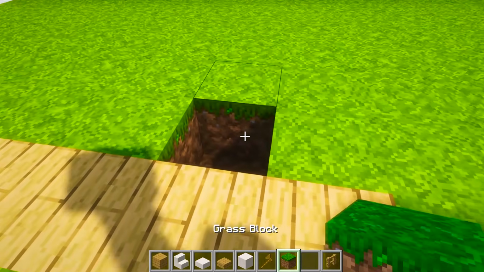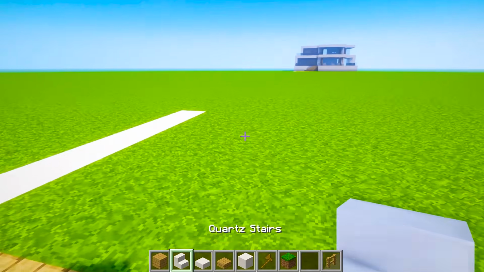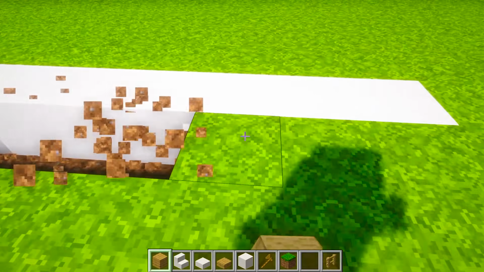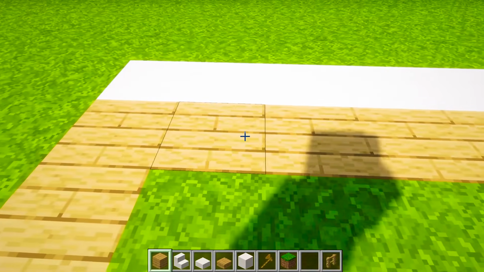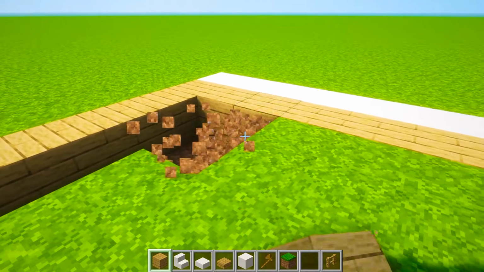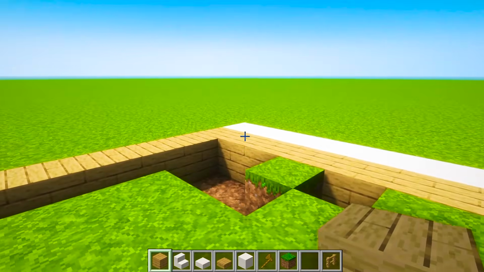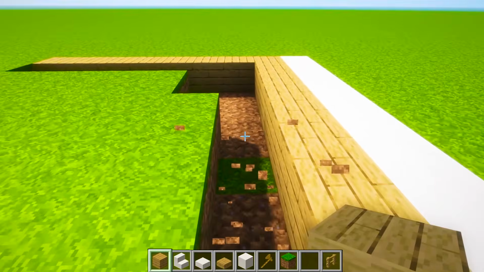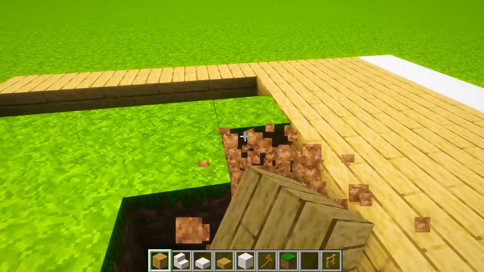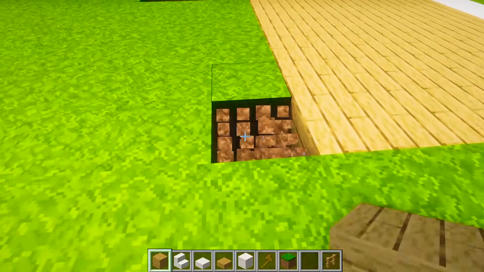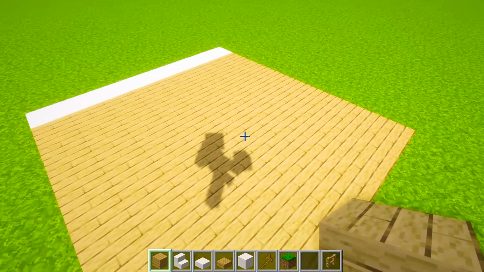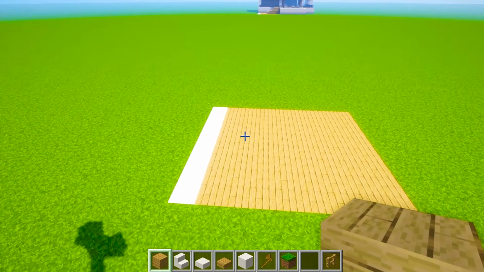And then we're going to use this and fill this in all along the edge here. So 1, 2, 3, 4, 5, 6, 7, just like this. Then we're just going to fill this all the way in. We're going to keep going across and filling this in until we have a square that is as long as this and as long as this. So now that that is done, you can see we got a nice little square going very well.